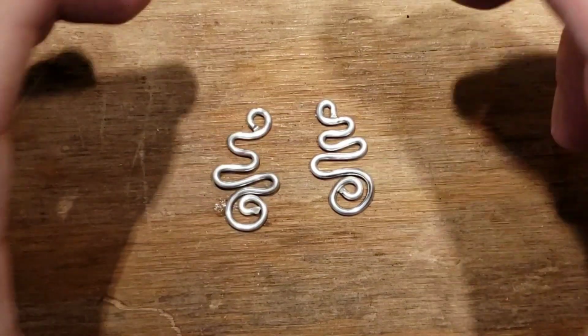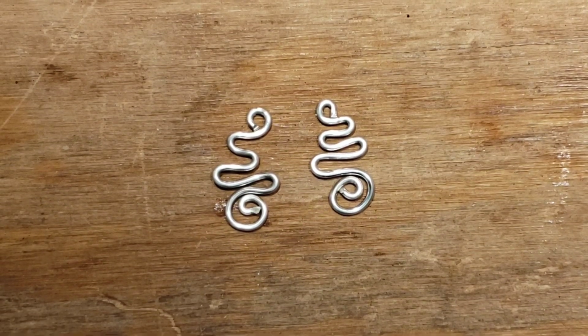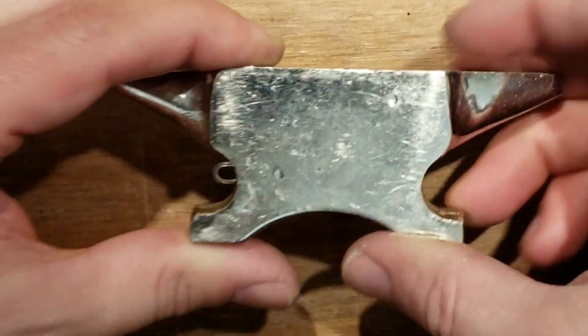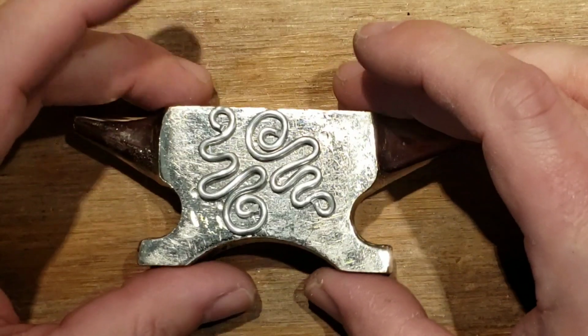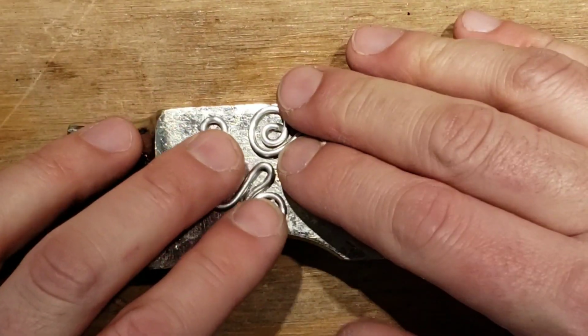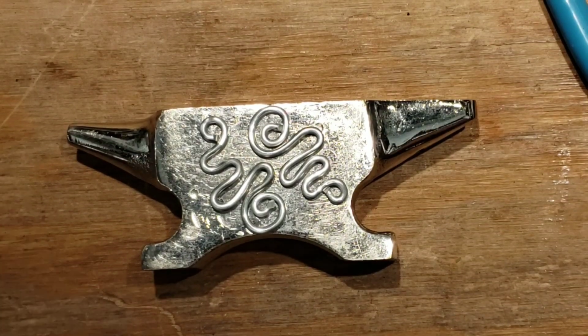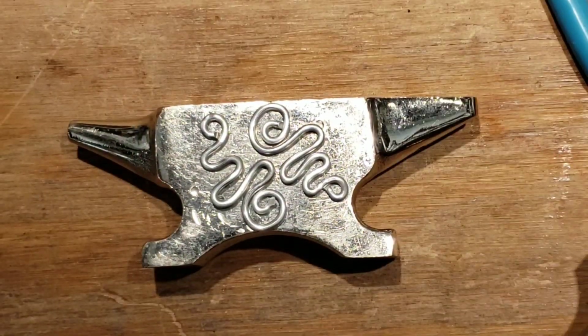You should have a little metal block by now, or if you manage to come upon some Keebler elves and steal their anvil, then you have their cute little baby anvil like that. Go get a hammer. I don't care. Get it from the dollar store. Any hammer. It doesn't matter. Get a jewelry hammer if you want to be all special and hoity-toity. But I just like to rough it. Sometimes I just hammer them with my hand because my hands are so incredibly powerful.